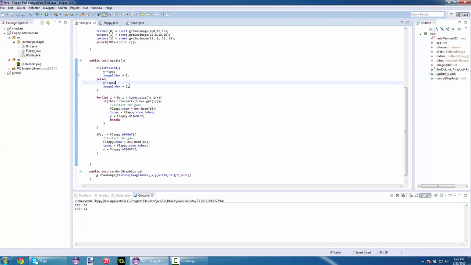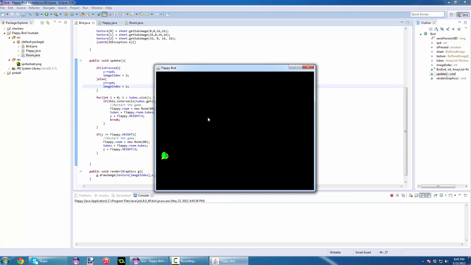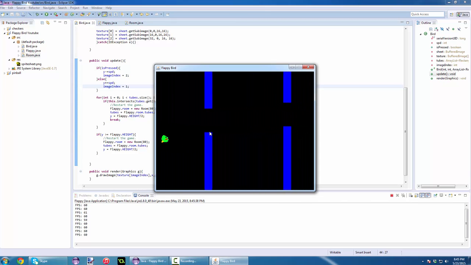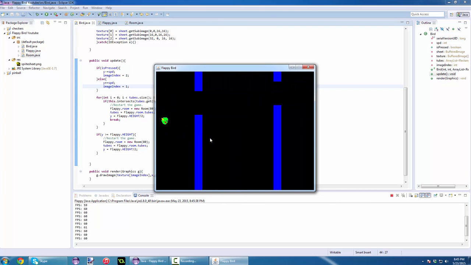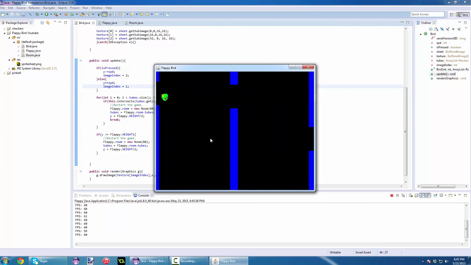It's 2 and 1 according to your spreadsheet, of course. Somehow he changes depending if he's going up or down. Alright, you can make a prettier bird than mine. Mine bird's so ugly.